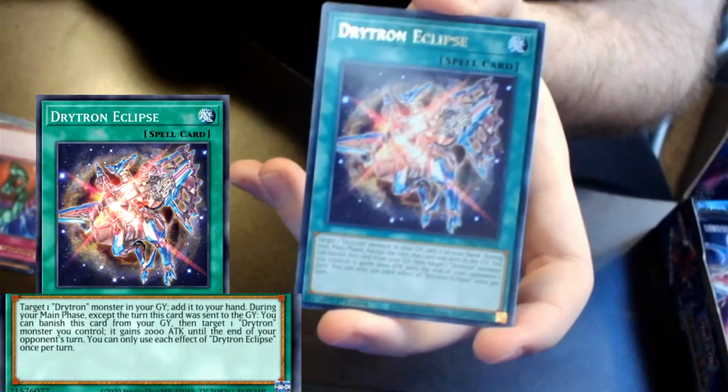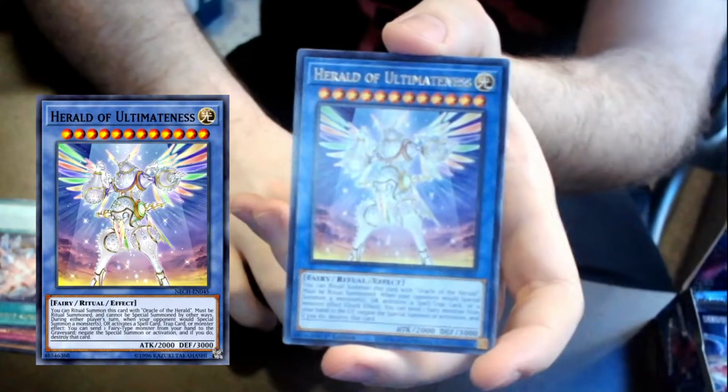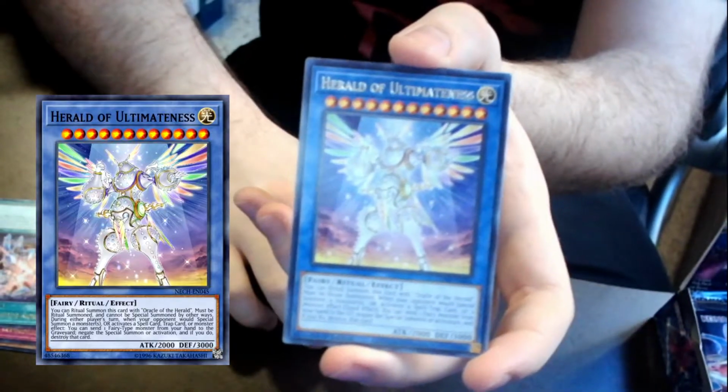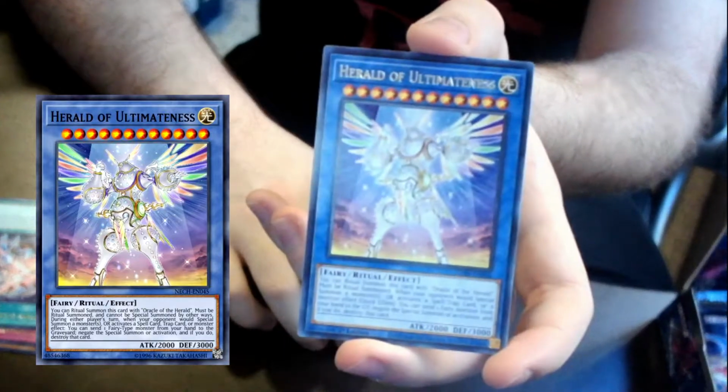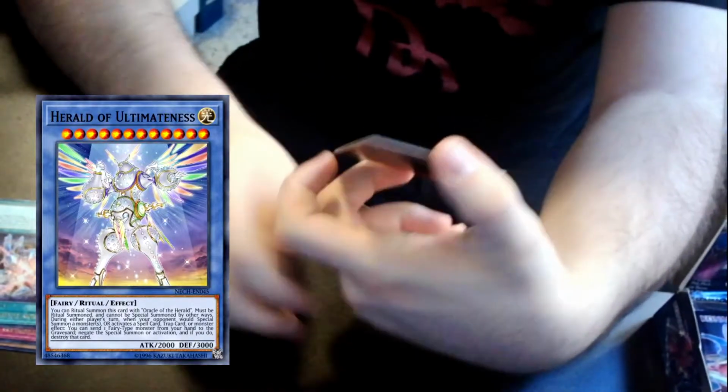So you can use them for ritual summons. Herald of Ultimateness. Now this is a very strong card that has a lot of stars, so it wasn't really used because of how many stars it had. But now that Drytrons are using attack points, it only has 2,000 attack, so it's really easy to ritual summon this.